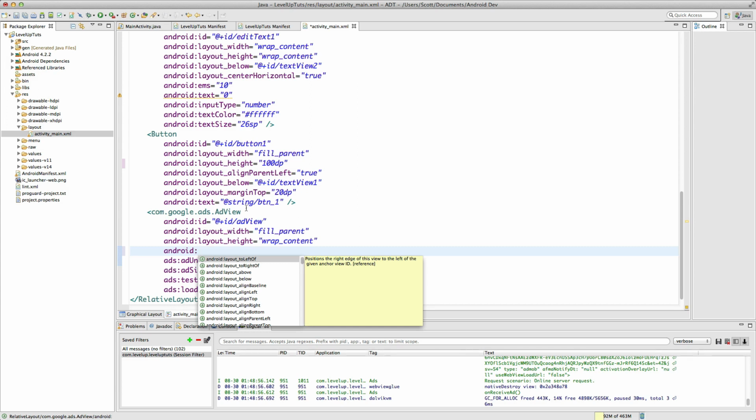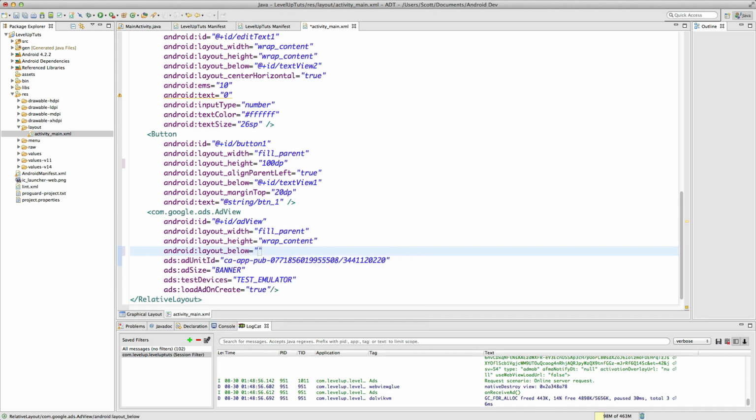So it'll be layout_below, and then we can just say it's going to be below button 1. So we can just say @+id/button1, save this, and now if we run this app, we should see our ad.